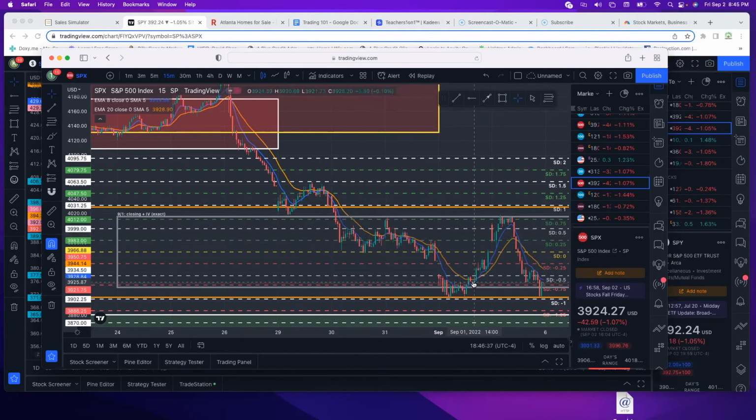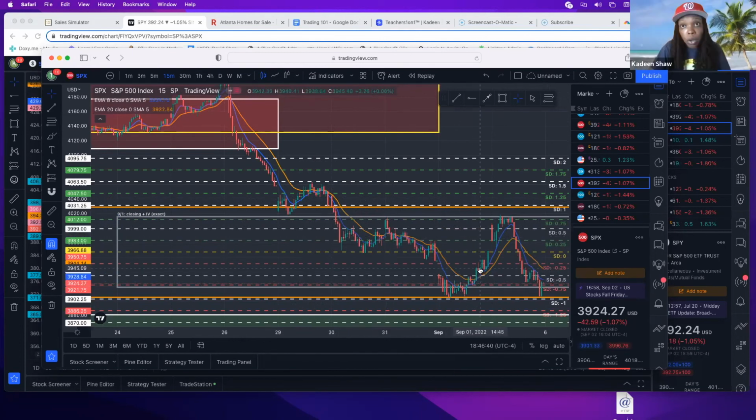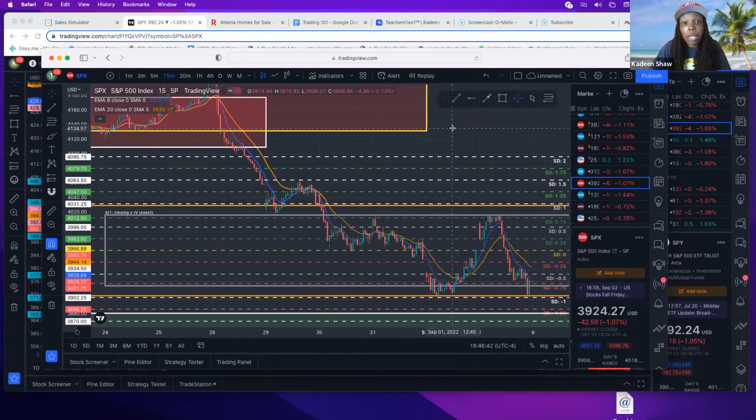Whenever the blue is below the orange, notice how the blue crossed over the orange. It's only blue and orange because those are the colors that I use. You can choose whatever color you want. So let me use the numbers instead of the colors. Whenever my 8 EMA line crosses down the 20 EMA line, then the market is downtrending for me on that time frame. Whenever the 8 crosses over the 20 line, that means we're in uptrend mode. Does that answer your question?